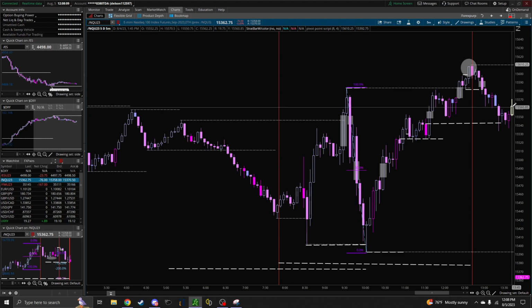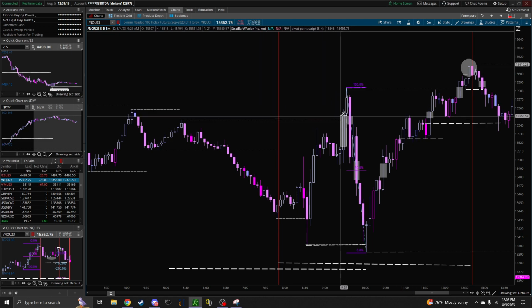So when we're somewhere like here, we know that this long is fake. Or we should have a very, very high probability that this long is fake, and we should at the very, very least not touch it. Because again, same trap I fell for on Friday morning. This is that trap right here. You'd get trapped longing this.